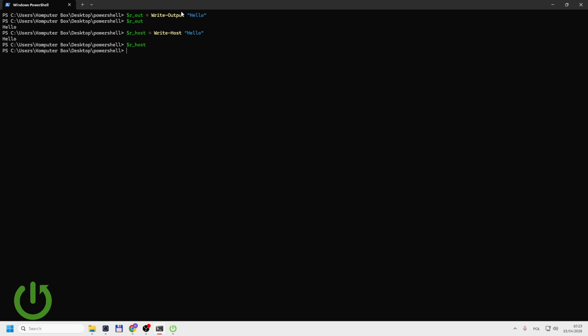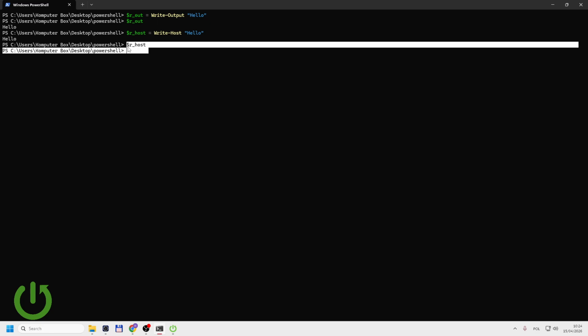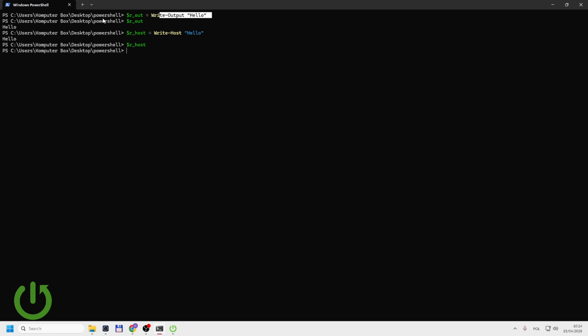In this case we are not sending it directly to the console. In this case we are. So that's why we are printing it here, but we don't have it in the variable, and that's why in the other case we are not printing it directly into the console, but we can store it in the variable. So this is pretty important, I would say. And now, when to use Write-Host?